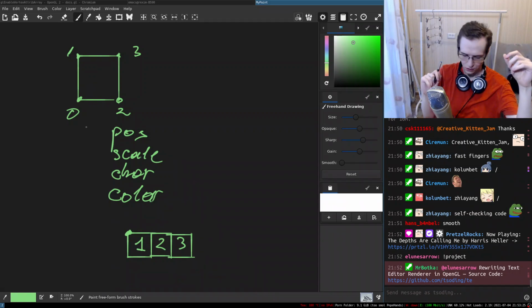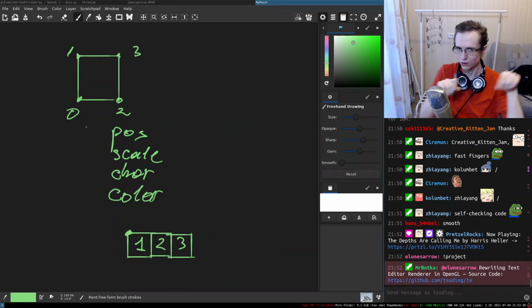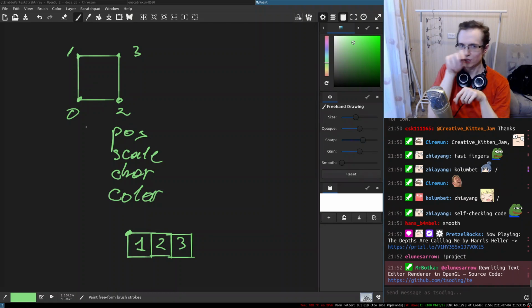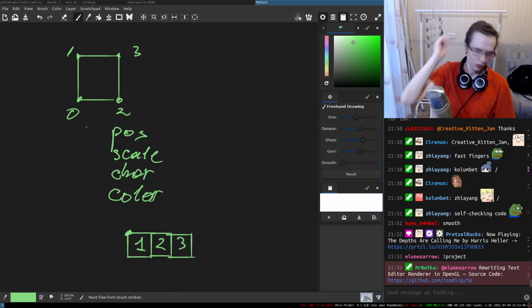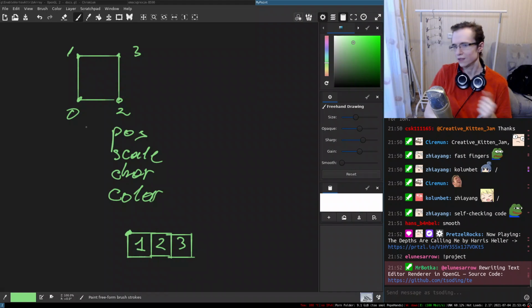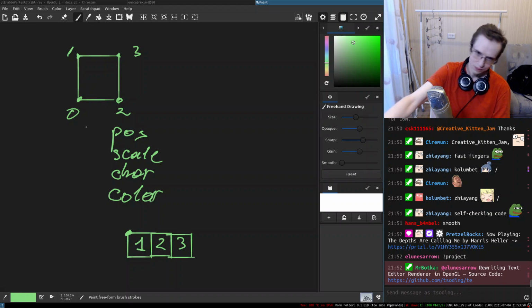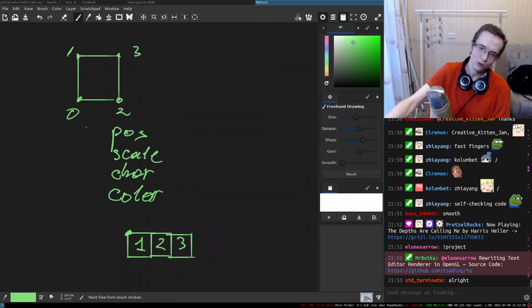And then with the instance rendering, you can make the OpenGL perform this Cartesian product, where on the intersection between the current vertex and the current character, you can basically generate a new vertex and the colors and stuff like that. Unfortunately that requires a special OpenGL extension, but luckily we usually have it. It's a pretty common extension. We're gonna just use it. So I think that's precisely what we're gonna do right now.